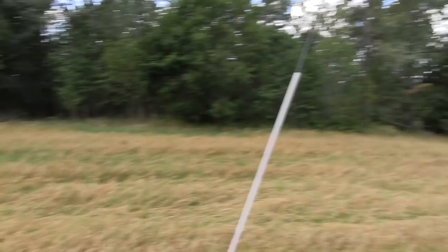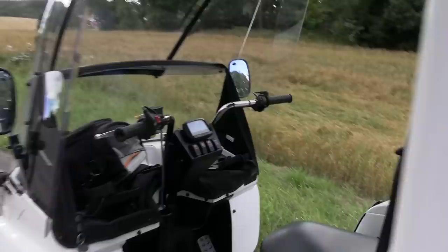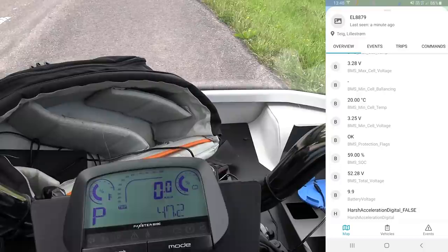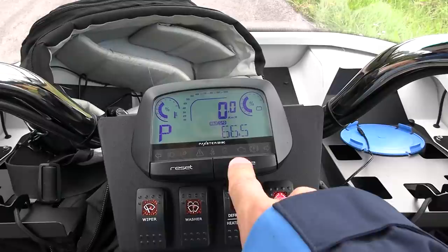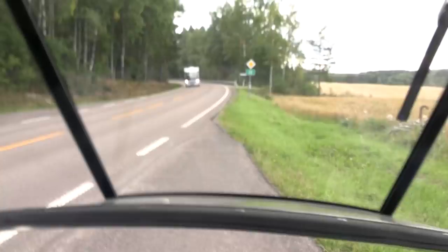This is Highway 22 — not too busy. We have driven 47 kilometers so far, and according to the app we have 59% battery left. We have to drive 110 kilometers total, but at Moss in about 20–30 kilometers, hopefully we can get to charge there. The motor was hovering around 125 degrees for a while, but after just five minutes it's already down to 113. We have to keep going — no time to chat.